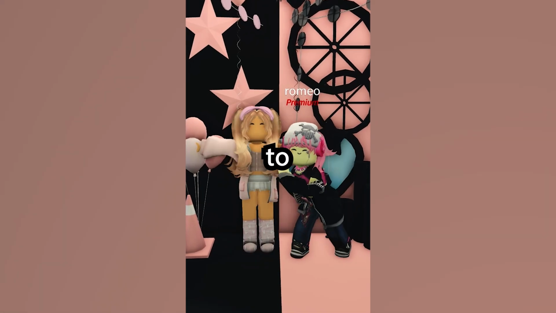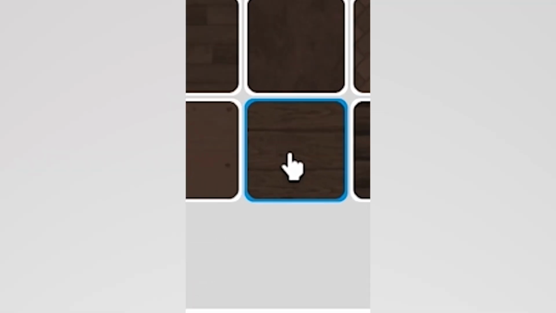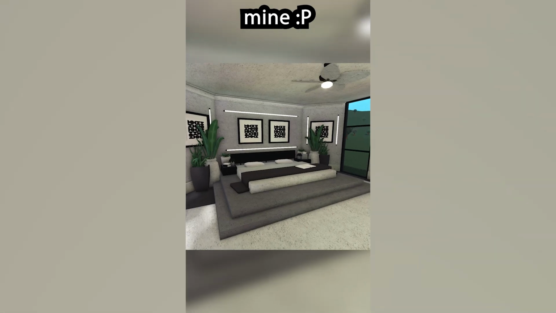So me and my friend decided to do another challenge in Bloxburg, this time the one texture challenge. She had wood planks and I had concrete, and this is what we ended up with.